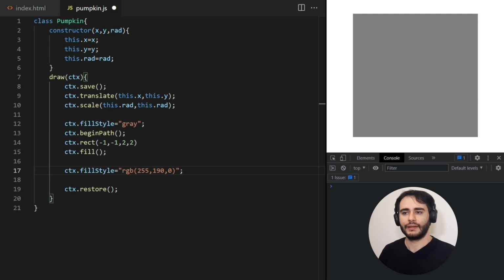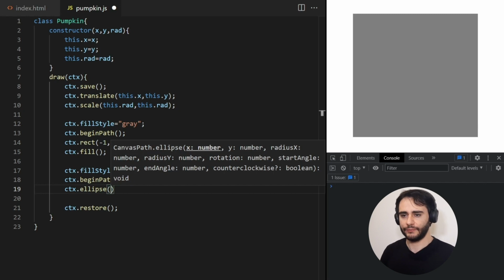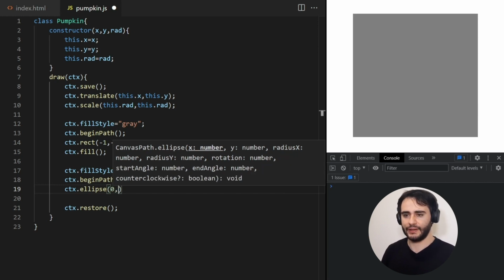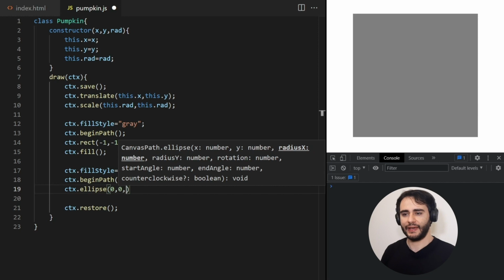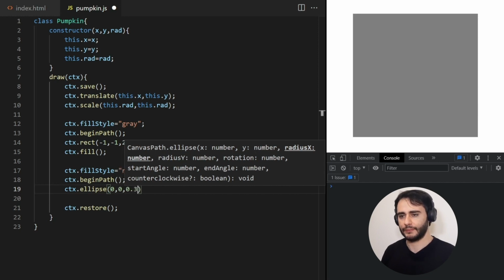And now we are going to begin path, and draw an ellipse. This is a relatively new function in the HTML Canvas API, and it needs an X and a Y. And we can just put this one in the middle, so 0, 0, because of the scaling we did previously. Then a radius of X, let's make it, for example, 0.3.